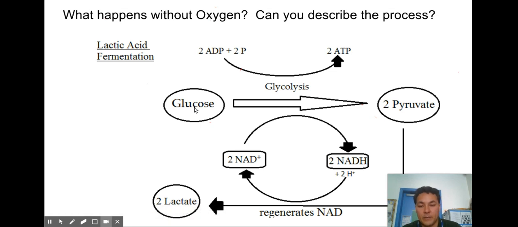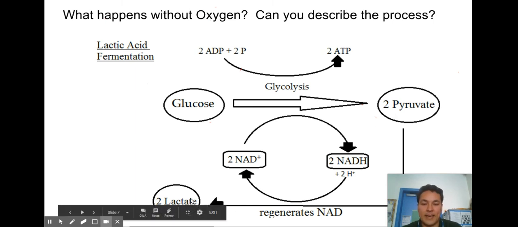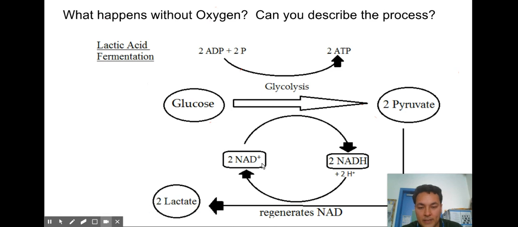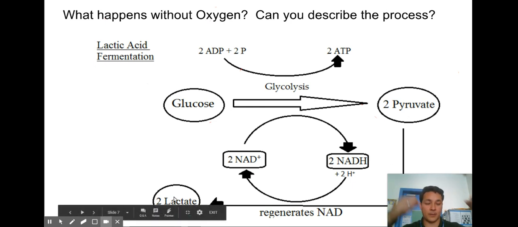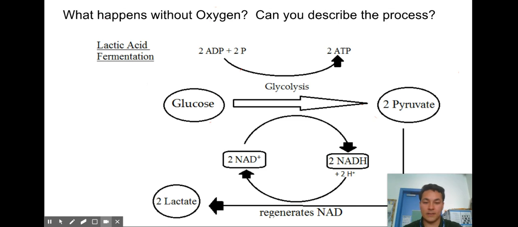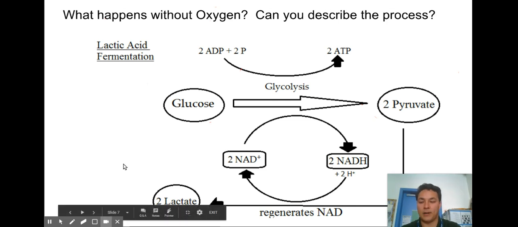And here it is. We take glucose, we turn it into pyruvate. We use an enzyme to take the high energy electrons and the H plus ion from NADH, add it to the pyruvate, and we'll make lactic acid. That lactic acid enabled us to have an empty taxicab right here. So because we're able to take the occupants of the taxicab and jam them onto pyruvate, we can make lactic acid. We're going to start to feel it burn in our muscles. So then we're going to create an oxygen debt, and we're going to need to pause our exercise and breathe.